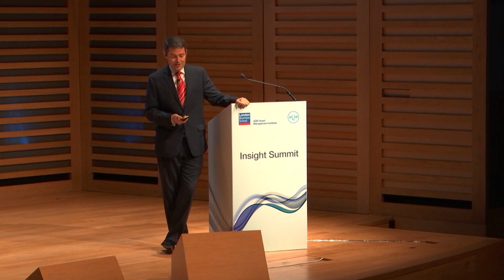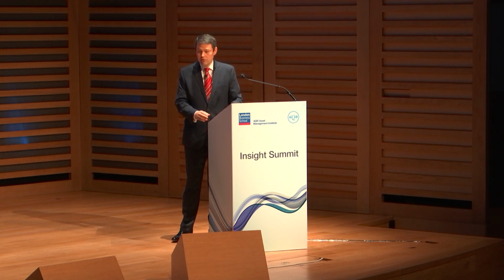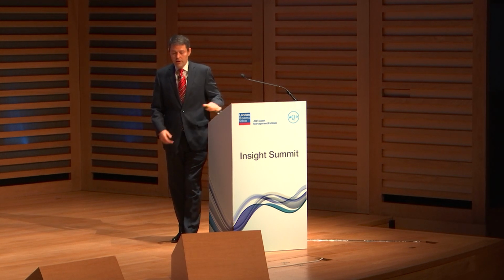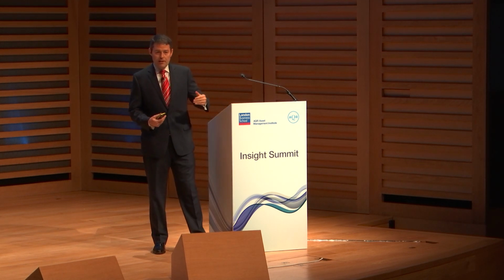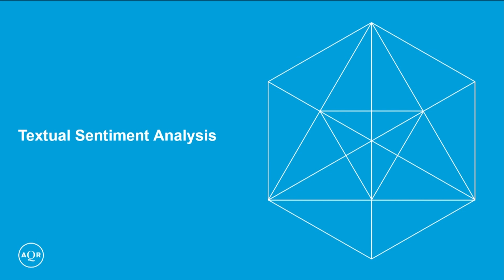Now the question is, how can we utilize these tools in practice? And this morning, Professor Barberis described three different biases that are affecting investors. What I'm going to do now is present examples of how machine learning can be utilized in exploiting each of these biases. So let me start with textual sentiment analysis. Textual sentiment analysis can be utilized to model the overconfidence of market participants.